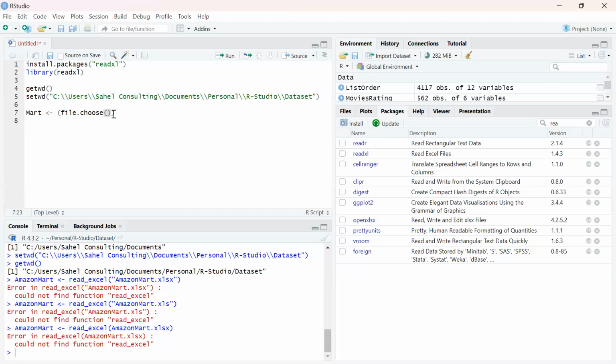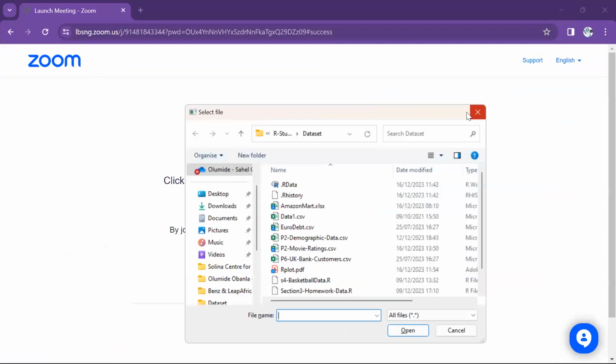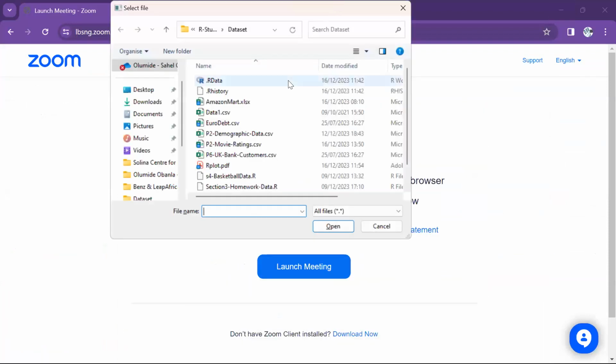So this is another way of bringing in an Excel file. I'll figure out the other one. I think the way I'm labeling it is not right. So once I click my control enter, automatically there's a pop-up. Sometimes you can find it at the back of your, what's it called?